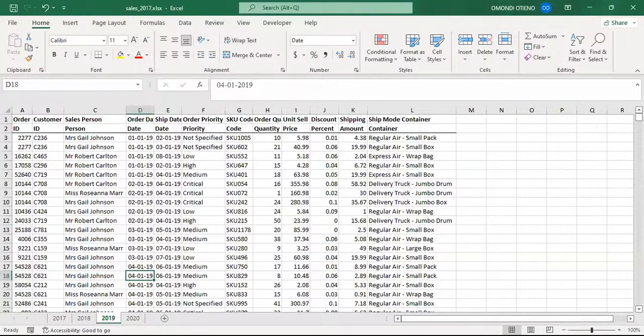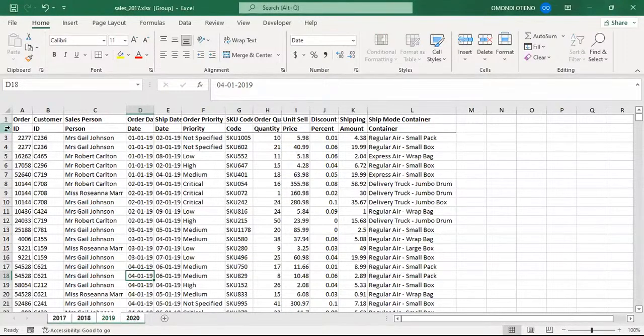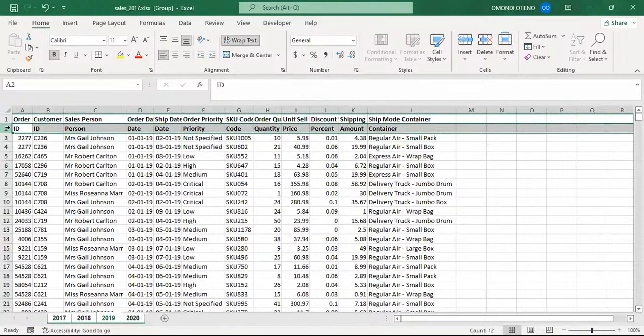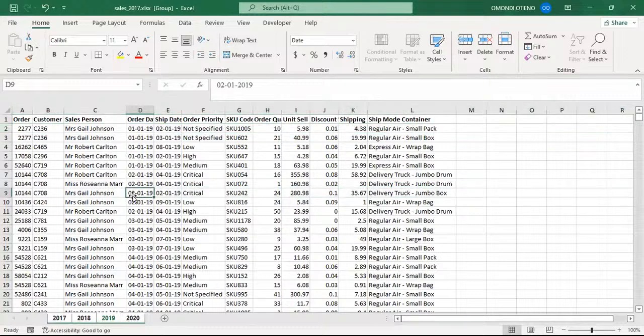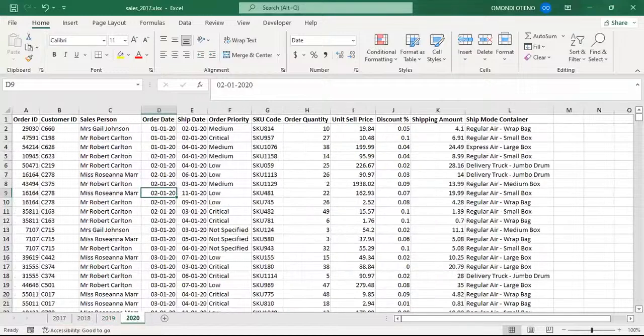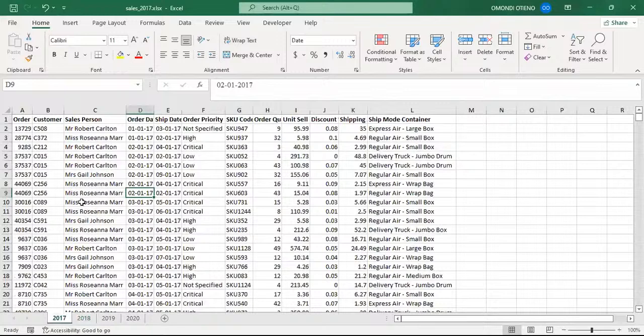You place your cursor at the name, right click, we have select all sheets, and then you highlight that row number 2, control minus. By doing that, you've eliminated that row number 2 in all of these worksheets. It will not appear there again. So that's what you are supposed to do.